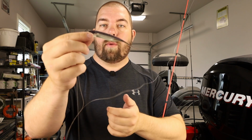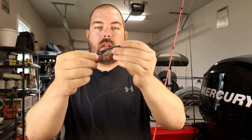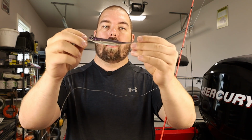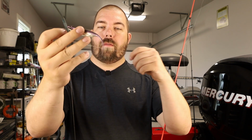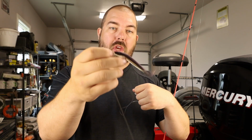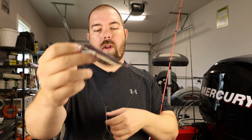So this is a shimmer shad from 10,000 Fish. It is actually one of the baits I am considering using on my jerkbait options today, my soft jerkbait. But for now, I've been fishing with this guy on the drop shot, and he should work really, really well. I've actually caught a few fish on him already.